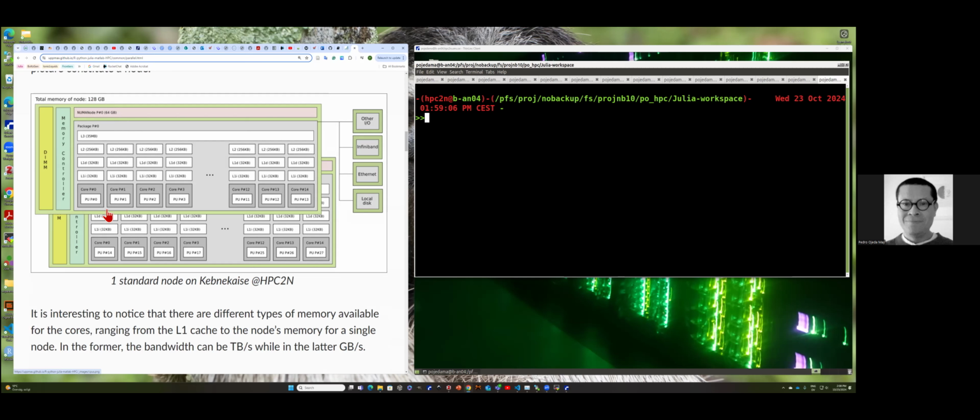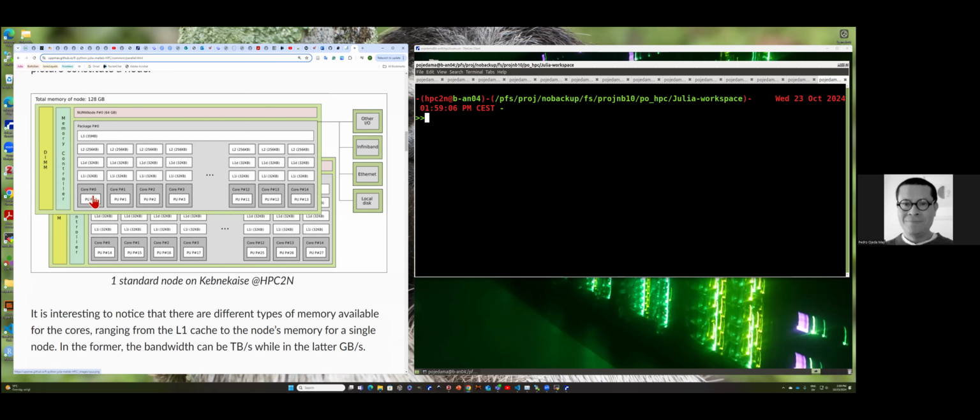There is an important feature of the shared memory in that the available memory for the cores has a different bandwidth depending on the type of memory that you want to target. For instance, if you are working locally with the local memories here, L1 to L3, the bandwidth is very high.